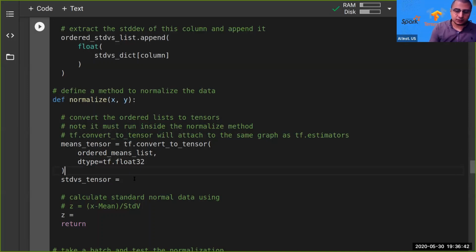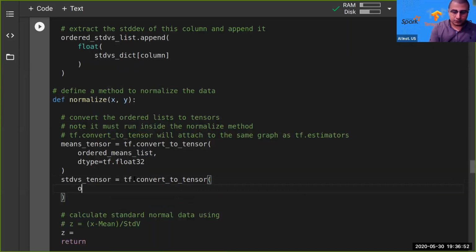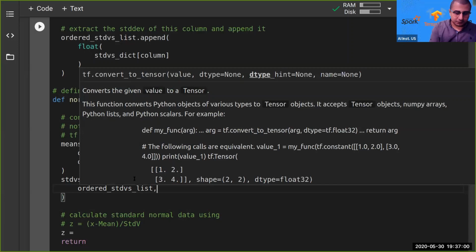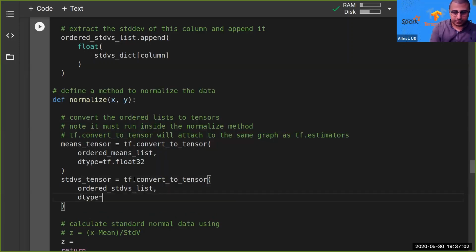And then I can do the same thing for the standard deviations. Say tf.convert_to_tensor, I can say ordered standard deviations list, and then I say dtype tf.float32.